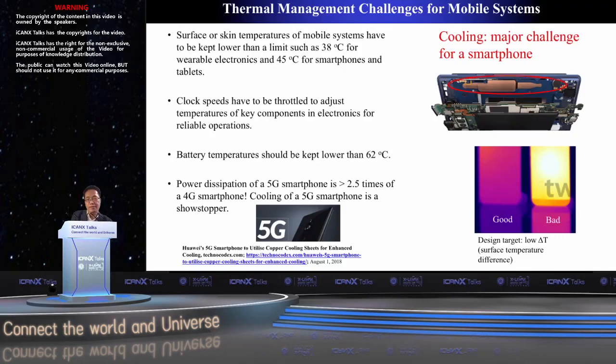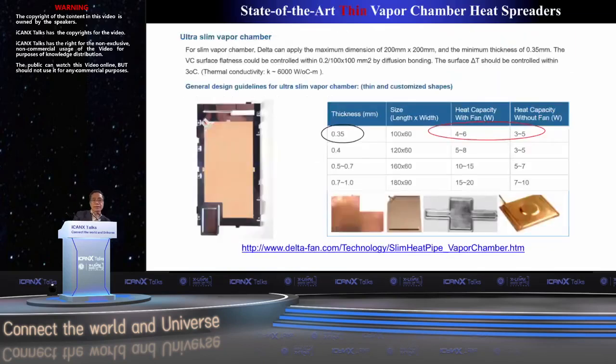And we need to use so-called thermal ground planes or heat spreaders to spread it out in an environment which doesn't have a second system to cool it. And usually it dumps energy directly to the environment through natural convection, either through the backside of your smartphone or the front side, and usually both sides. Now, what we do, we basically use vapor chambers or heat spreaders. And this slide shows you one system that is commercially available. It's made by Delta Fan, a Taiwanese company. They supply this to a lot of electronics companies, including Intel, Microsoft, and Samsung.